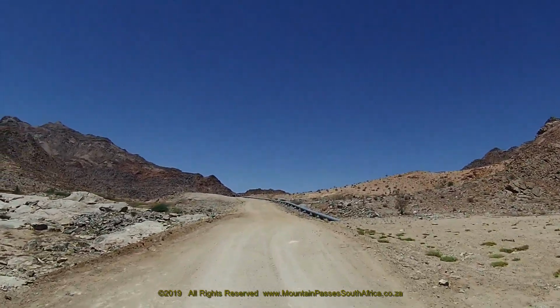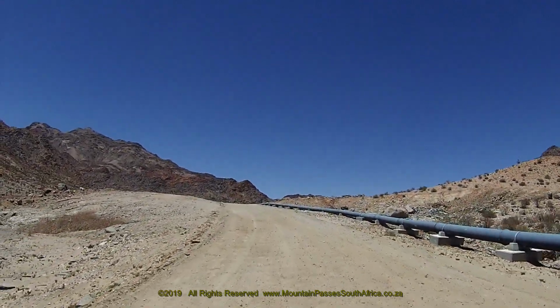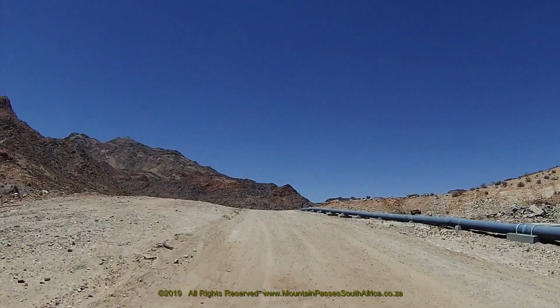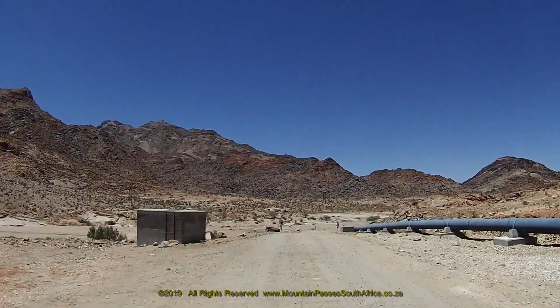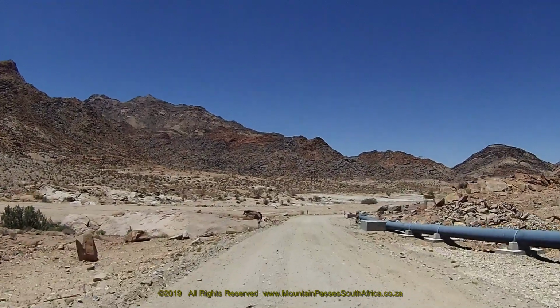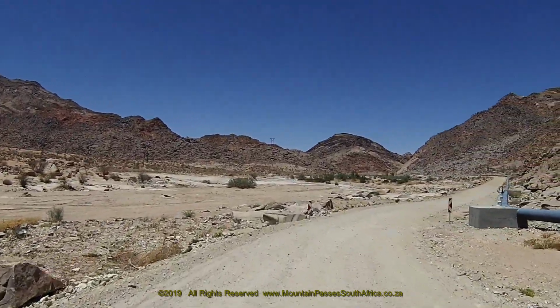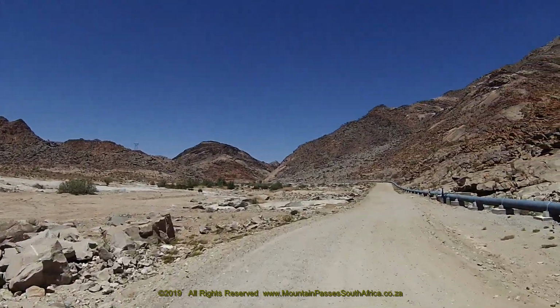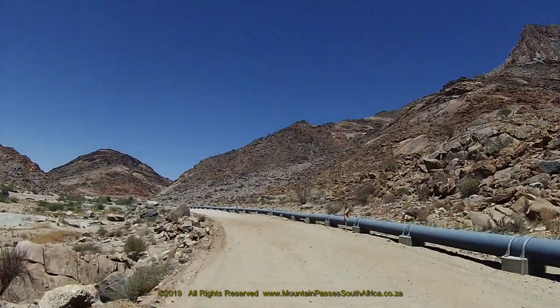There's a short but very steep climb out of the riverbed, and traction issues are likely to be experienced here, mainly because of the severe corrugations. After the rise, the road dips down again, then swings to the right through 80 degrees. The scenery in this section improves dramatically, with the dry, barren rocky hills, which are not everyone's cup of tea, but they do have a stark beauty all of their own.